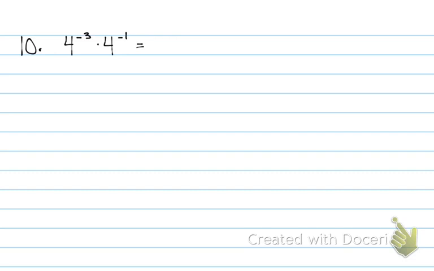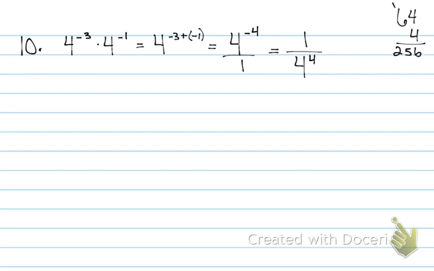So since I have the same base, what can I do to my exponents? Add them together. What's -3 plus -1? -4. Okay, but I cannot evaluate a negative exponent. So what can I do to this term to make my exponent positive? Flip it. Okay, and then when I flip it, now I'm ready to evaluate it. Well, I needed just a quick refresher. I knew 4 to the third power is what? 64. So what's 64 times 4? 256. Yeah, 256. And then that's your answer, okay? So on this section on your test, you're actually getting to an answer.